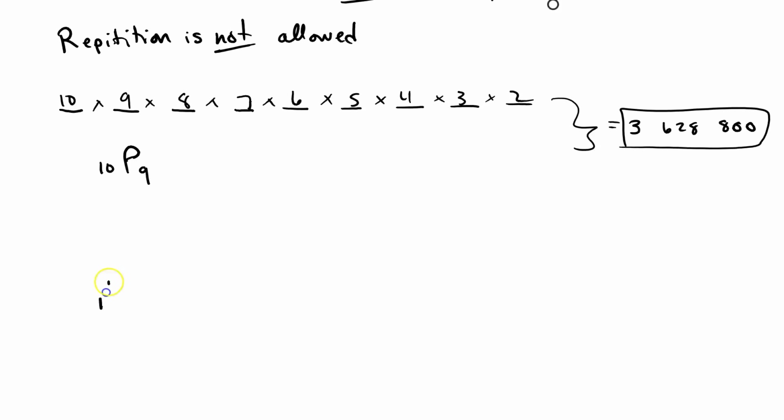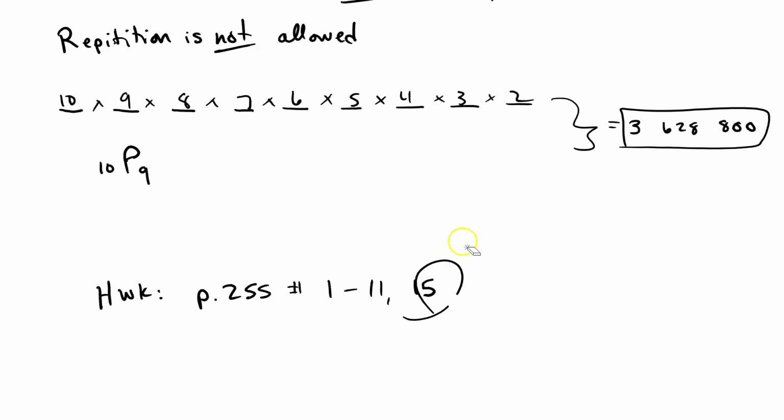The homework that I want you to work on tonight is from page 255, numbers 1 to 11, and then I also want you to do question 15. This is really important. There absolutely could be questions on the test or on the final provincial exam that look a whole ton like 15. So I want you to make sure that you know how to do that.